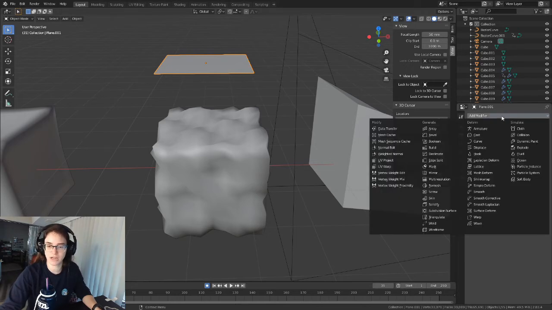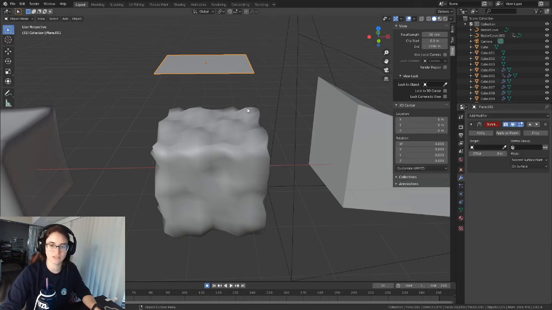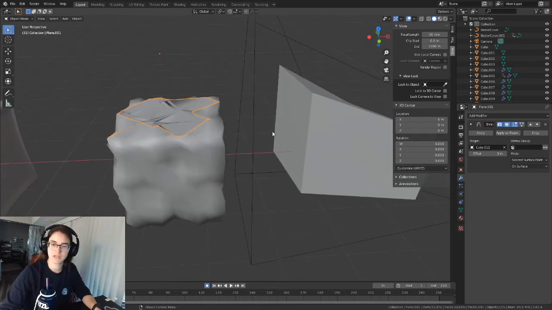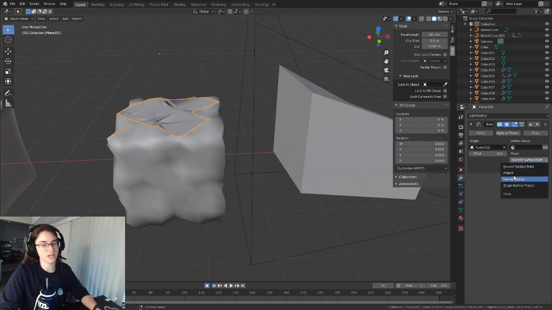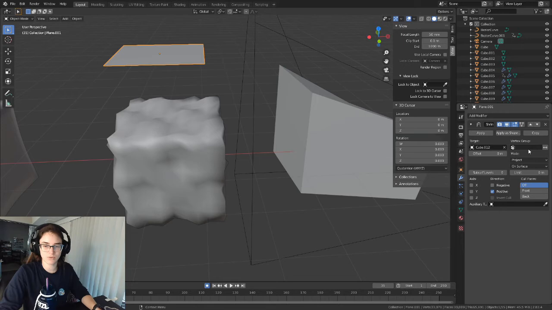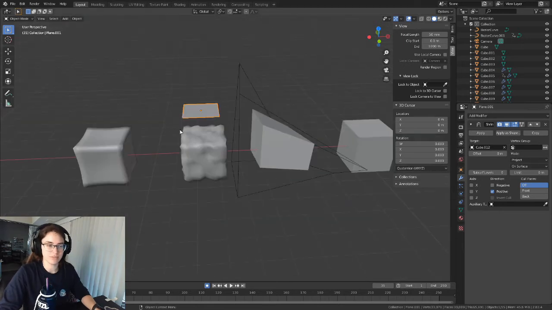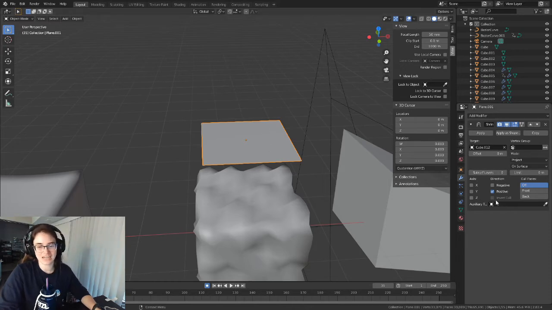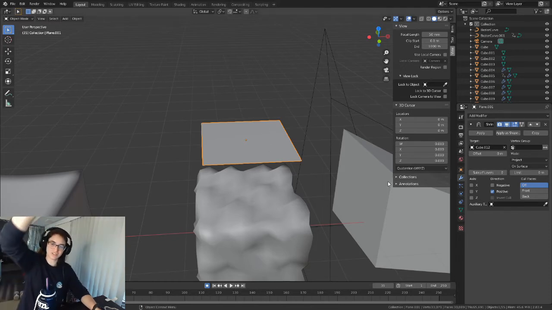So I'm going to put on my shrink wrap modifier. I'm going to choose a target, so it's going to slap onto this cube. And then there are different modes. I have the most luck with the project mode. And you might be like, that is not luck, nothing worked. So this one relies on which direction our normals are facing.